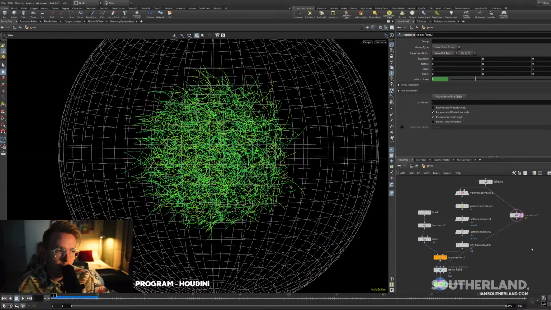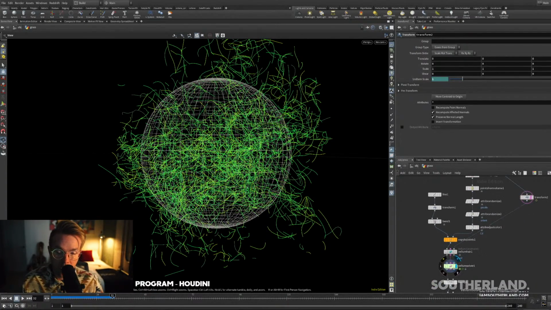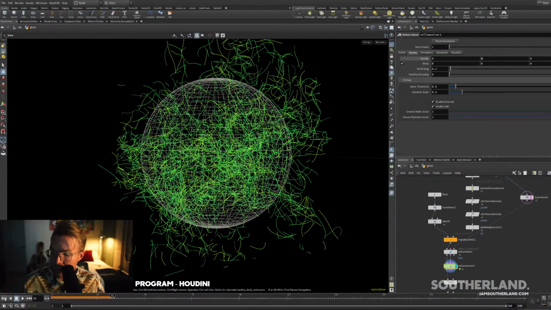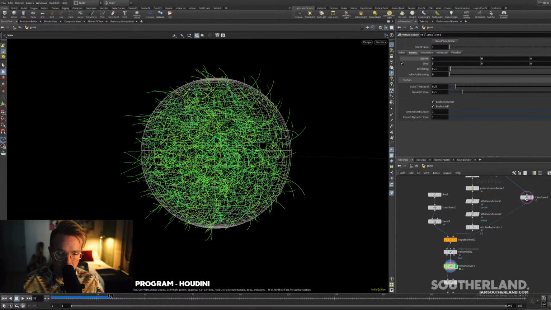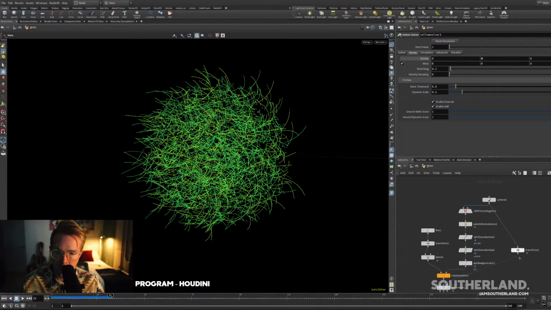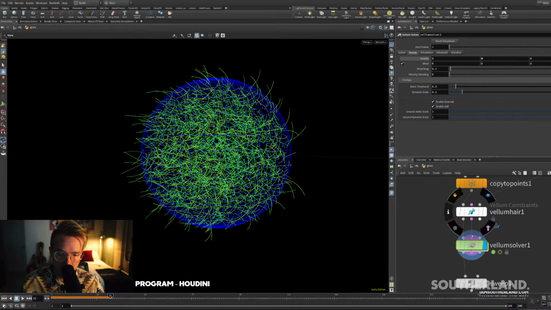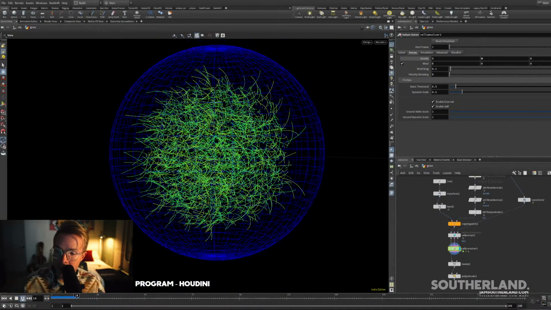Super simple fix, right? We're already making it move, so just make them move a little bit better. Okay, so let's turn off our pop wind for now and watch and see what happens here. Nothing. What happened? Why is it not moving? Oh, because the collision geometry isn't connected here. Well, there you go. So always connect your collision geometry, and then it'll work. So let's go and boop.